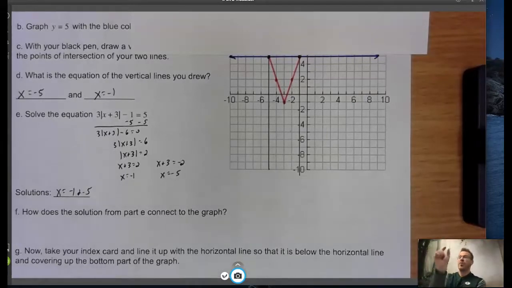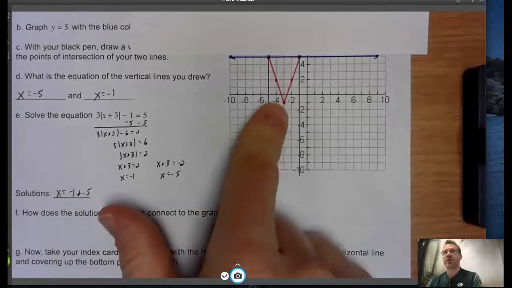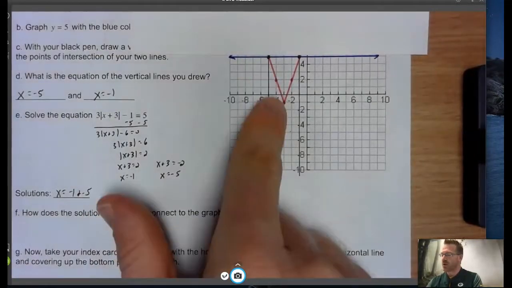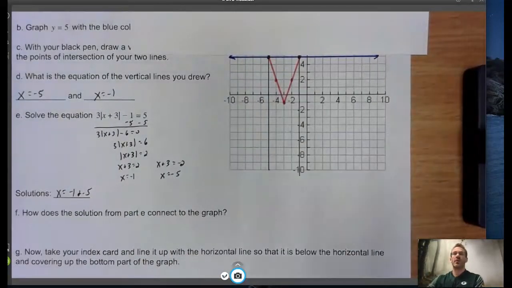Is the red graph between the vertical lines or on the outside? And we can see now it's between those vertical lines, right? So now what we see is that we're going to have two different areas. Now, if we think about how this relates to an inequality, if we look at what's covered here, the red graph is below the blue graph, or the red graph is less than the blue graph. So the absolute value is less than the blue graph.